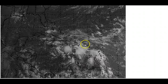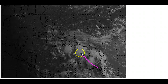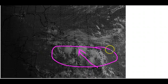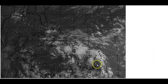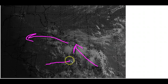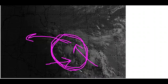If we look at the bigger picture to see how this is all being put together, we notice that the wind regime in the Caribbean is much different than it normally is. We've got southeast trade winds coming in here. Normally they're out of the east-northeast throughout the entire Caribbean, and this whole area is considered a dead zone for tropical development because you get screaming east-northeasterlies in here that just rip apart convergence. But we have them coming out of the southeast here, and when you get these coming out of that direction and trying to turn back to the east with this very westerly component over here north of South America, that's just asking for air to pile up right in this area, and lots of convergence ends up going on in here.